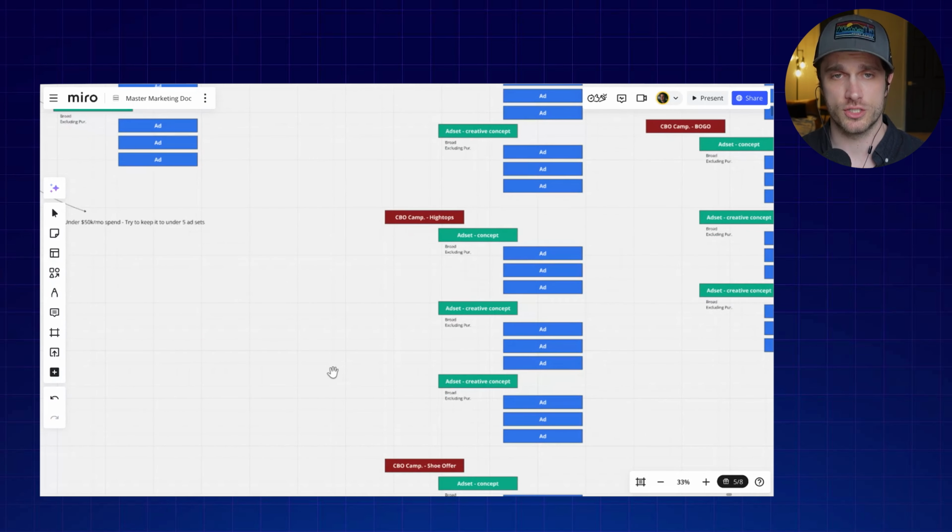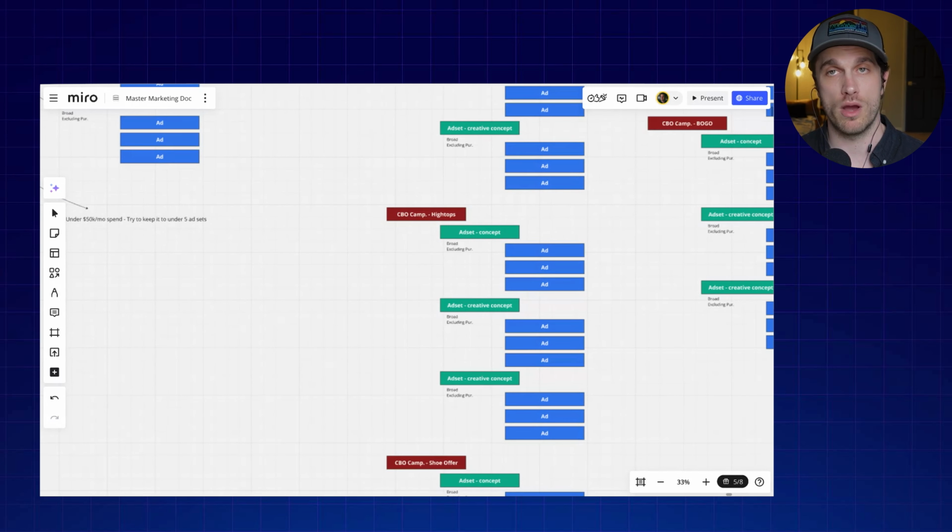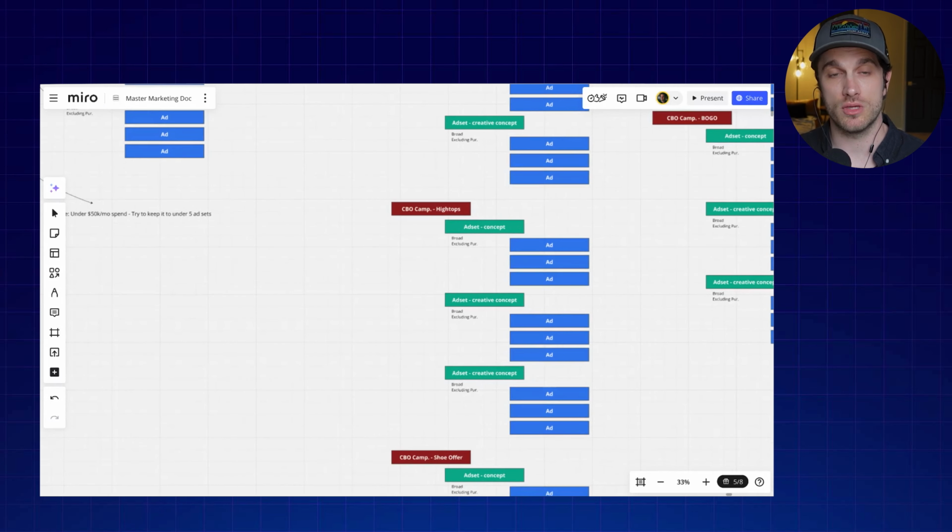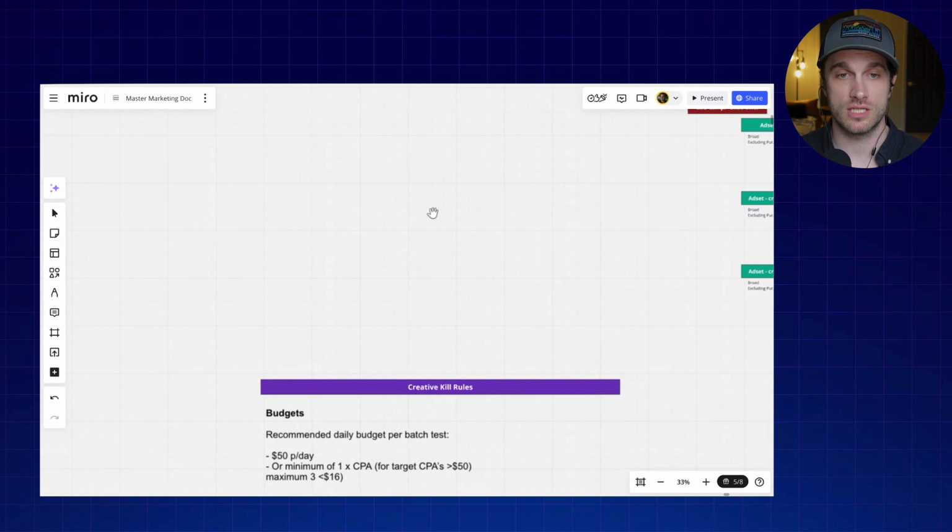So to answer that question, you have to know at what target CPA you want to acquire a customer, or at what target return. Some people use ROAS, return on ad spend. Some people use MER, marketing efficiency ratio. Some people use AMER, which is new customer acquisition marketing efficiency ratio. I know that seems quite complicated, just different strokes for different folks, and you have to determine what is right for you. I'll show you the differences when we set KPIs in this video to help you make this decision, and what we use. But as a general rule, let's talk about creative kill rules.